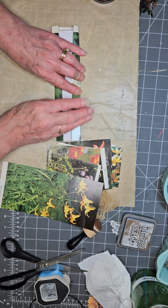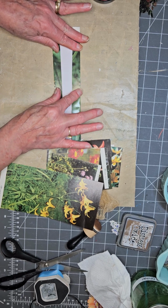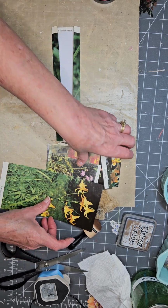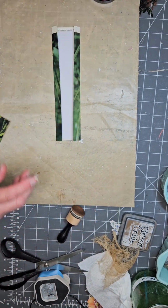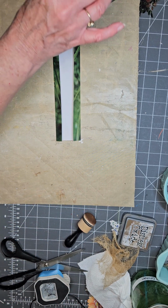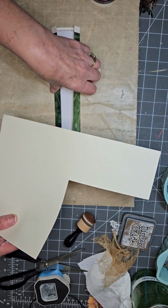Now, you could use any type of cardstock you wanted for this. It doesn't have to be decorative. As a matter of fact, I may just cut another piece to show you. It doesn't have to be decorative. It can be anything. It can even be this.